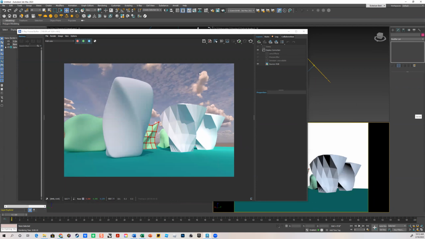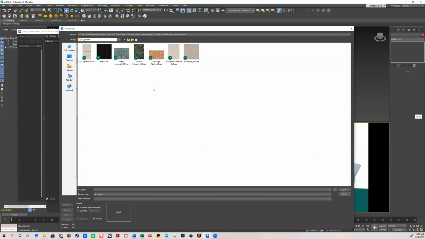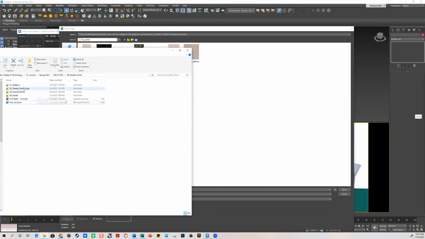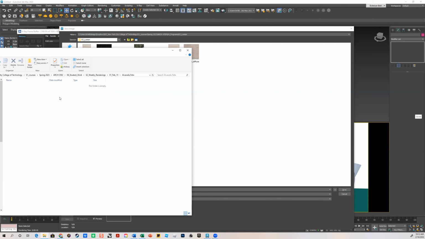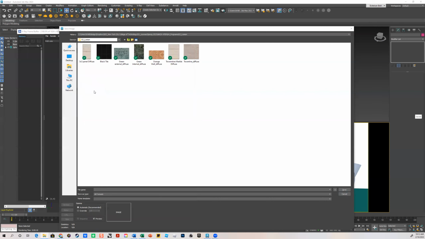Next thing, we have to save it, right? So we have here the save button, same icon as any other place. Click save. It's gonna ask you, again, like anything, for a folder location. In this case, save it in that Dropbox folder. All right, so you're gonna go to your Dropbox here. You're gonna go to weekly renderings, next week's folder, which is the 15th. Find your name here. Let's say we go here to Felix, and just drop it here, and you're gonna save this as a JPEG file.